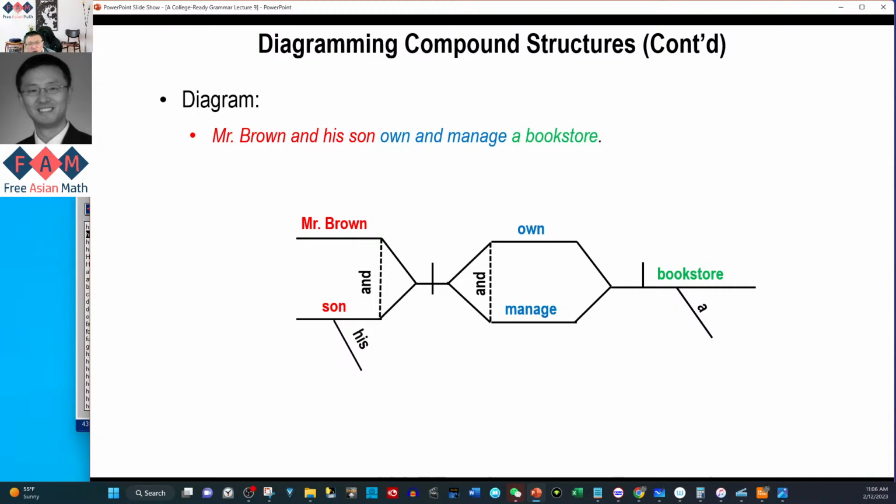After that, you still need to go back to the main sentence, right? Because the object here is a bookstore. So after branching out, they merge back into the main line like that. A bookstore is the object of this compound verb, so it doesn't change at all. The two vertical bars, the first separating the subject and the verb and the second separating the verb and the object, are still there. The only thing that changes is that the verb branched out and merged back, but logically it's the same thing as the original single flat bar.